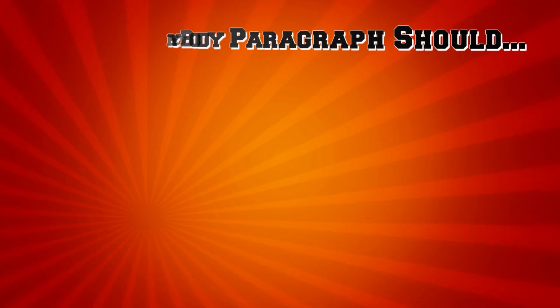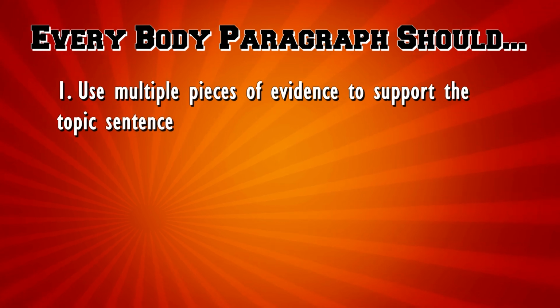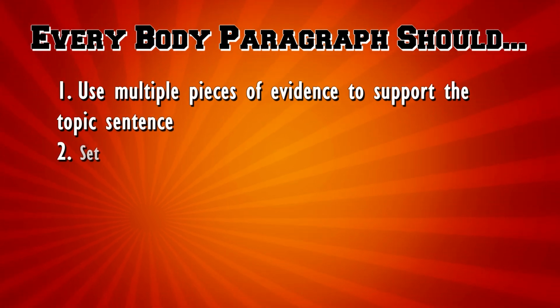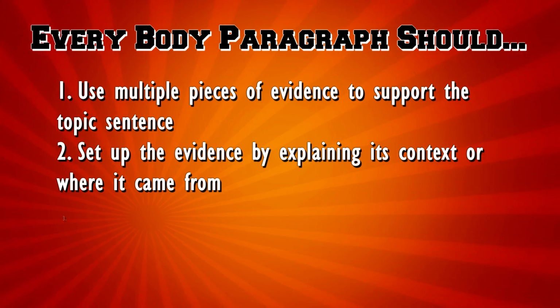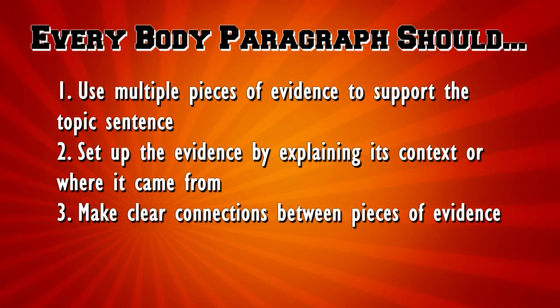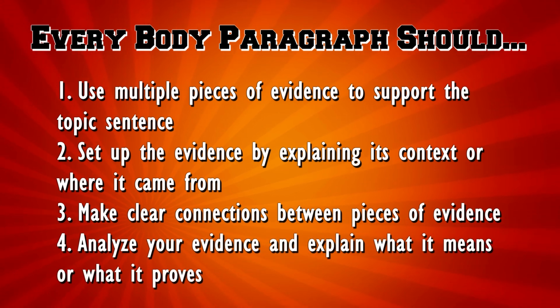So when you're writing a body paragraph, it's all about the evidence. For any body paragraph, you should use multiple pieces of evidence to support the topic sentence, set up the evidence by explaining its context or where it came from, make clear connections between pieces of evidence, and analyze your evidence to explain what it means or what it proves.